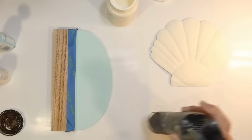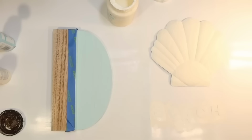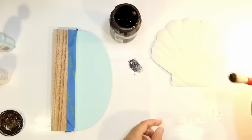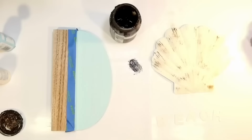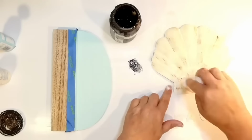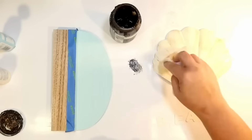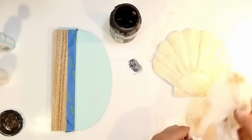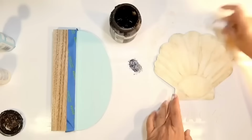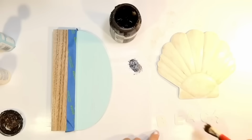And so we have that wood base that's really pretty on that sign and the light blue sign and then our little metal seashell and our letters painted ivory. I do want them to look a little distressed though. So just going over everything with Antique Wax by Waverly and it gives me that cool texture and color that you would see on a real seashell. Now, I've done this technique on a plastic Shore Living dish as well, and that's really going to give you the texture to make it look real. This one doesn't really look like a real shell, but it looks cool.